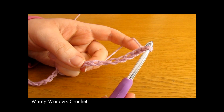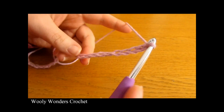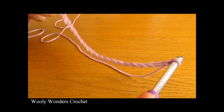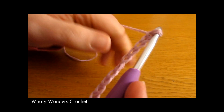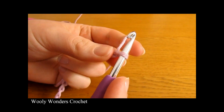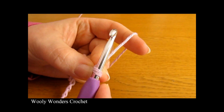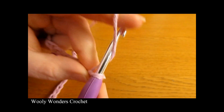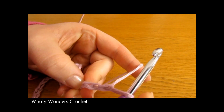So I have just finished making my foundation chain, and I ended up chaining 25. So this is going to be the width of my scarf, but you could make yours as wide as you like. And now we are ready to move on to round 1. So to begin round 1, you want to chain 3. So we're going to chain 1, 2 and 3 on top of our foundation chain.